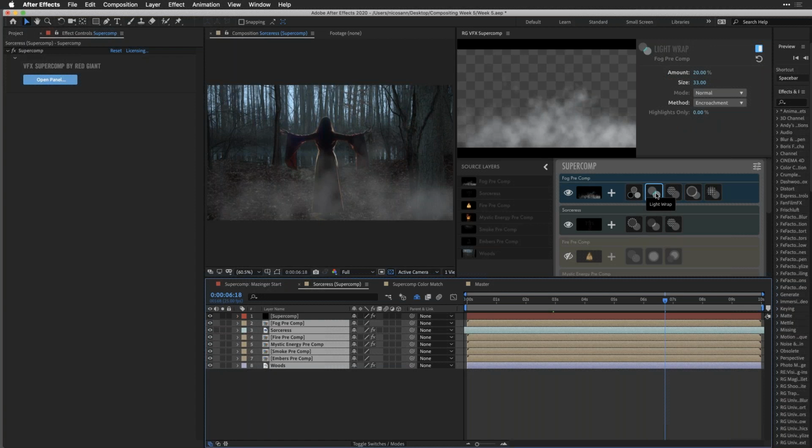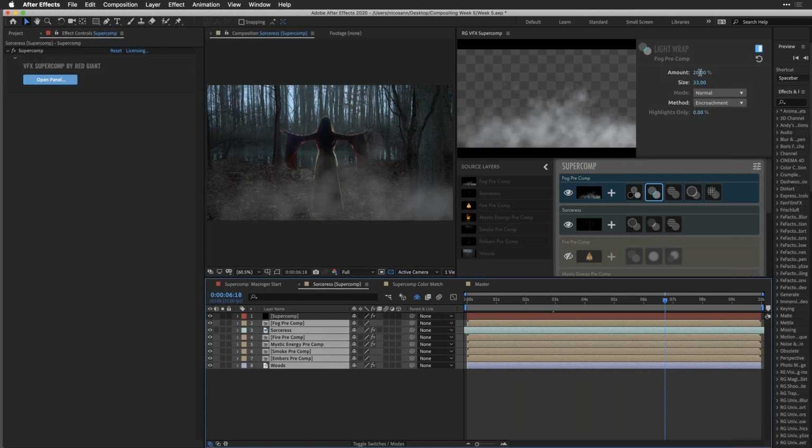And then Chad, you've already showed the power of light wrap, and light wrap is currently being used on the fog here, wrapping the light specifically of the forest's ground here and some of the forest horizon to integrate that a little bit better. I always like to mention that for me, at least in Supercomp, when I started, Chad and Simon, when I added light wrap, it took me a few seconds to actually see its effect on the foreground characters that I was applying it to.